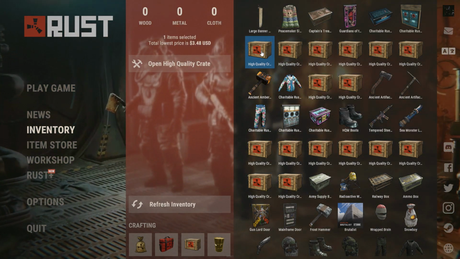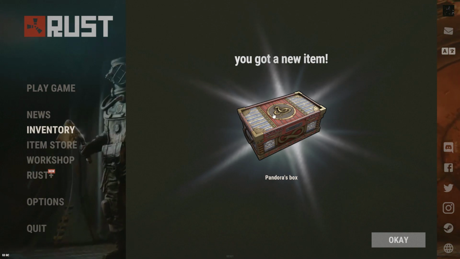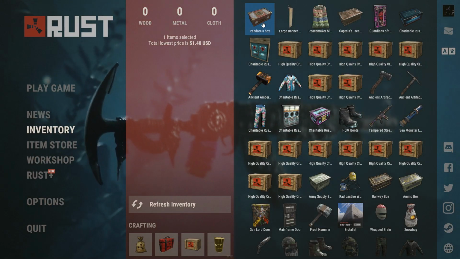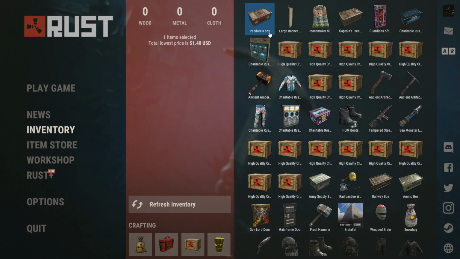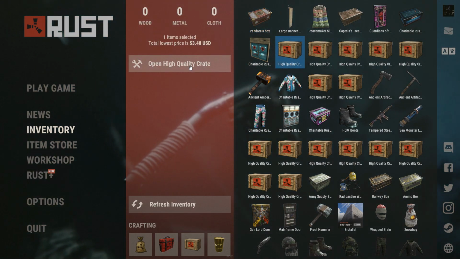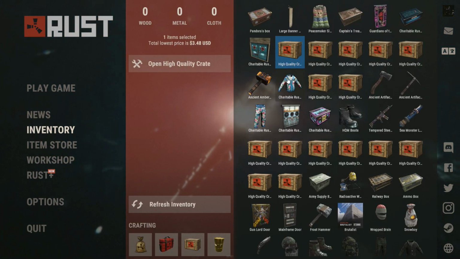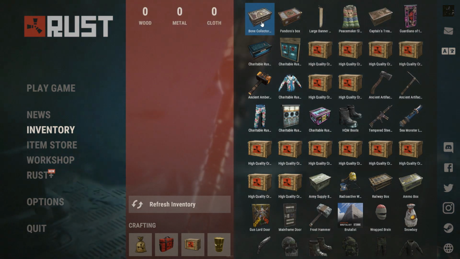Okay, here we go. This next one. Very keen looking here. Pandora's box. Ooh, that's fancy. I wonder. Okay. I've not even seen these before. How are they worth so little? Okay, next one. Bone collector box. We get a lot of box skins, it's kind of cool.